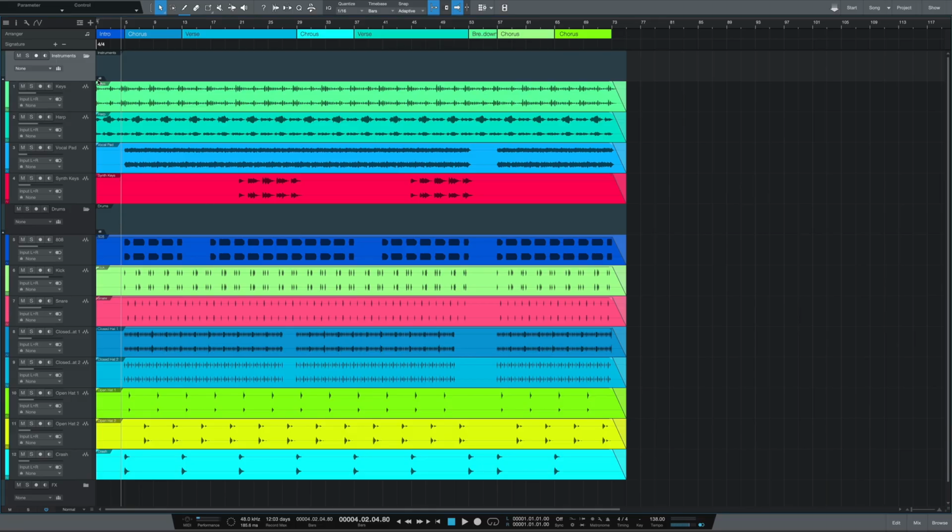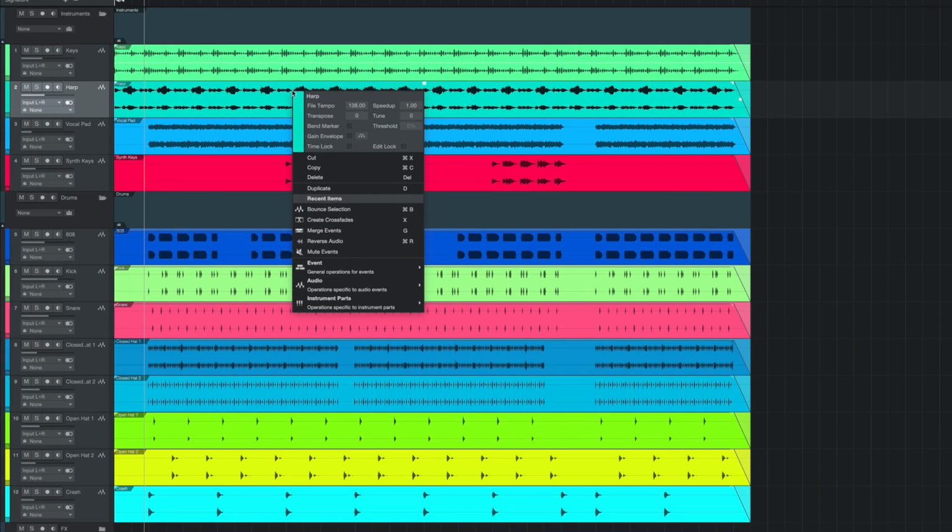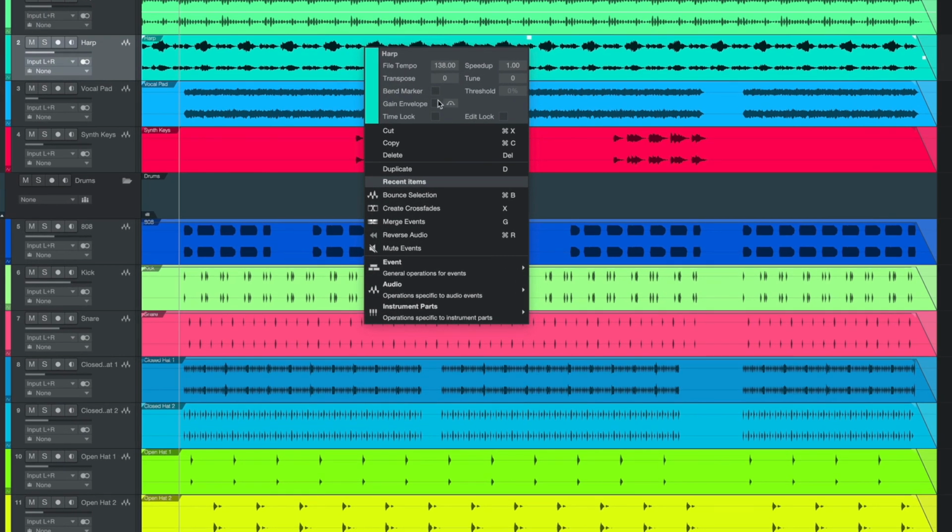Last but not least, we have the ability to bypass the gain envelopes. Now, I've been using gain envelopes a lot more recently when I'm mixing or in production, but basically, what this feature does is it allows you to change the gain on a segment of an audio clip instead of the whole thing. To access it, simply right-click on an audio file and then turn on the gain envelope feature that you see here by clicking on this button. As you can see though, we now have a new bypass button next to this that will allow you to bypass any gain changes that you have made.